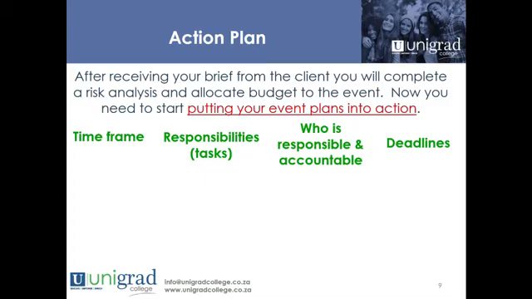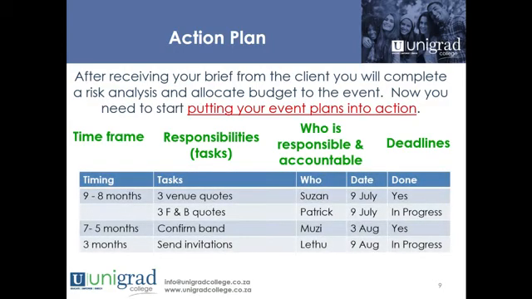An easy way to put your plans into writing is by creating an action plan table. It is important to keep this up to date as it serves not only as your checklist of things to do, it also serves as a control tool to ensure that you remain focused on implementing your plan. If you have a team working on the event, this plan can be drawn up in Excel and stored in a cloud or server where the team has access to it whenever they need updates. You can also use programs such as MS Project for this purpose.